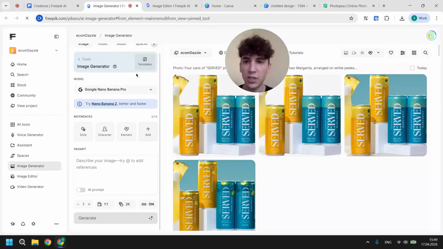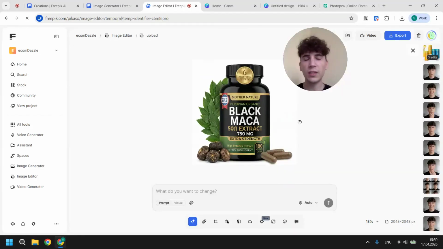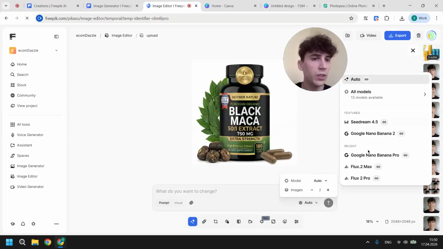Additionally, this is the image editor. Again, the same platform, just a different tab, and I just opened a random image to show you some things that are available here. You can edit the image using a prompt and choosing the image generation model that you'd like.